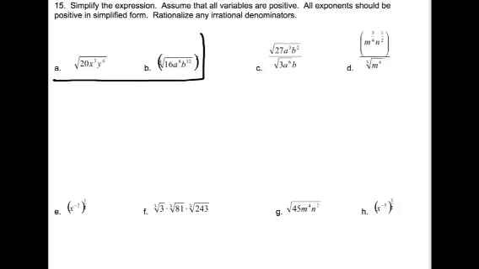Alright, 15C, we're going to see how the radical in the denominator shows that b is on the outside, but I'm not sure that that's the way it was meant to be. So we'll do both. We'll do one with the b on the outside and then one with the b on the inside of the radical. So first we'll do the one with the b on the outside, just like it looks on the problem.